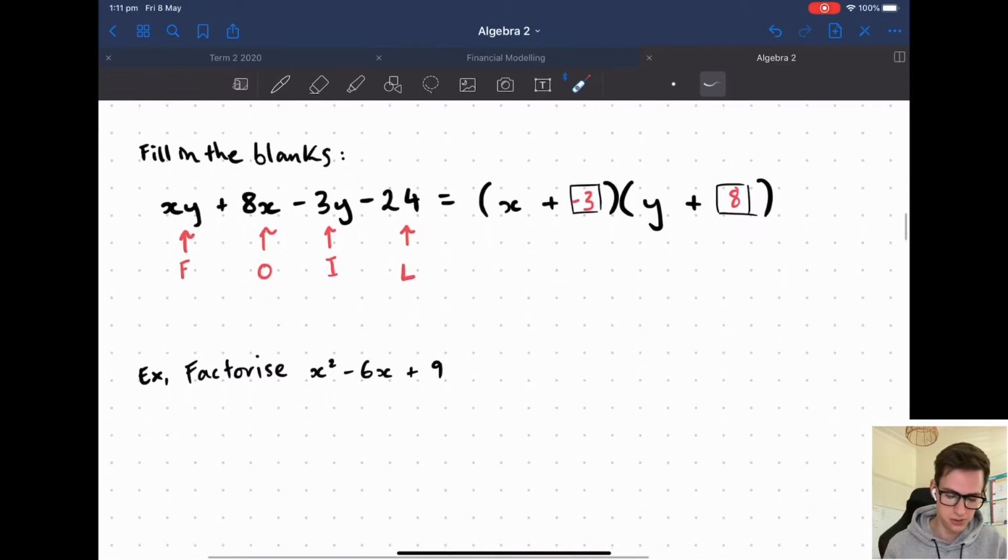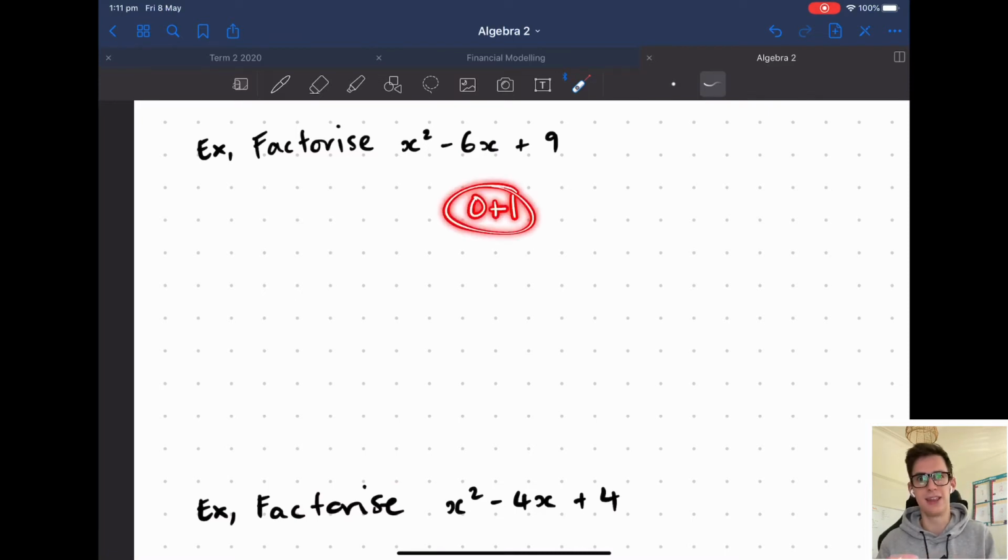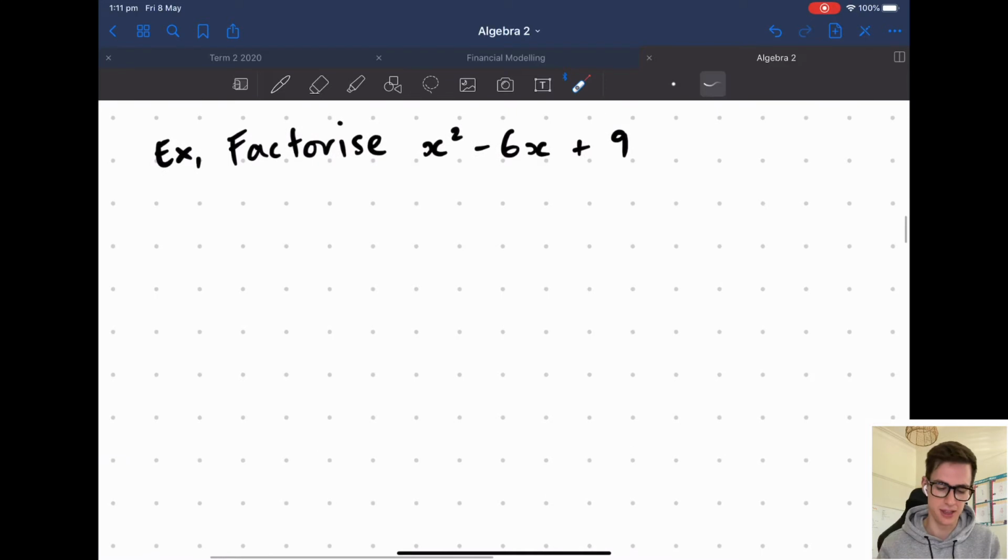But you'll notice with the examples we're about to step through, they don't have first, outside, inside, last, because that outside, inside can usually be brought together. That's the only trick here. If we had that outside, inside, easy, right? But that's why we're going to do a couple of steps to help us figure that out. But what we can always figure out is our first and our last quite easily. So let's go through it.